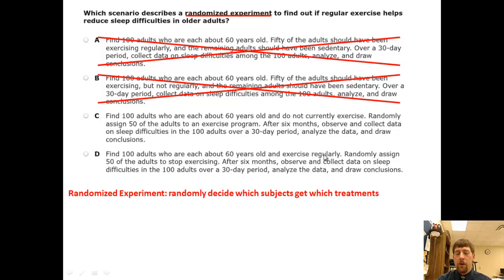Choice D, these people already exercised on their own, and we just told 50 of them to stop. So we have 50 that exercise on their own, 50 of them that don't. Now we want to see if regular exercise, any kind of exercise done regularly, would help. Not a specific program like was assigned in C, but the exercise that they already do on their own. So that's where choice D is the better experiment for this particular scenario. So choice C is out because they were assigning a specific program. D allowed them to do any exercise, which is what we wanted to see, if any kind of exercise helps reduce sleep difficulty. So choice D is the answer.